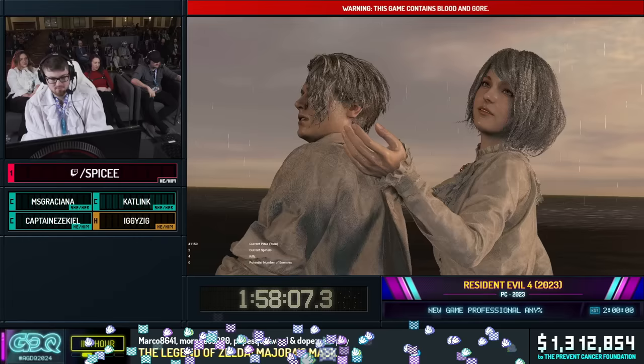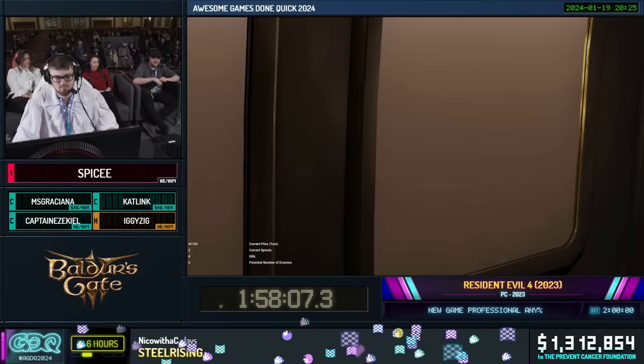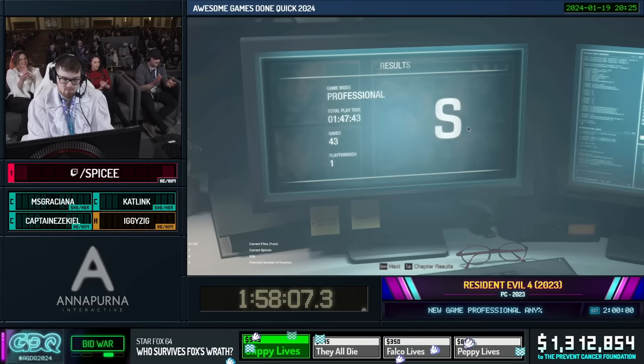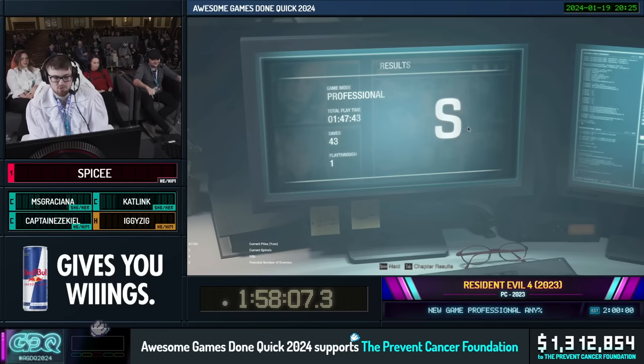What was the in-game time? That's typically how we time our runs on our boards. We look at the in-game timer, because the RTA and in-game are so vastly different. All right, we got 1:47. 1:47 is pretty good. That's actually really good. I think my PB when I came was 1:43, so that's really good for a marathon run.